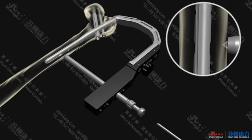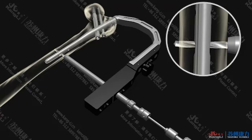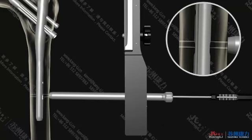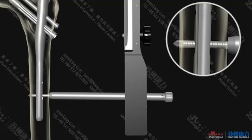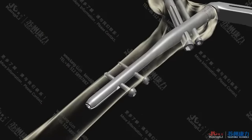When the Ø4.0 drill bit has drilled through the first layer of the bone cortex and reaches the ultralateral medullary cavity inner wall, adjust the distance between the bone spike and the full thread locking screw inner sleeve to about 1.0 cm to protect the soft tissue of the contralateral skin. Then continue drilling until the contralateral bone cortex is drilled through. Keep the full thread locking screw outer sleeve close to the bone cortex and insert the full thread locking screw depth gauge to measure the diameter of the bone. Choose the full thread locking screw with appropriate length and screw it in with the 3.5 mm hexagonal screwdriver, but do not tighten it too tight. After checking position with fluoroscopy, place the second locking screw using the same operation.